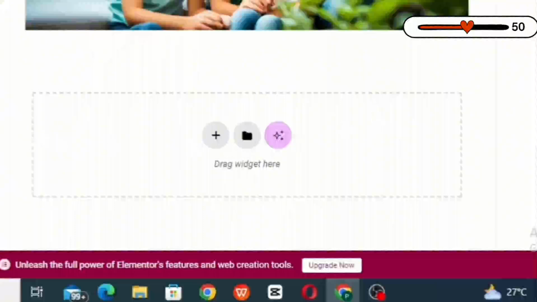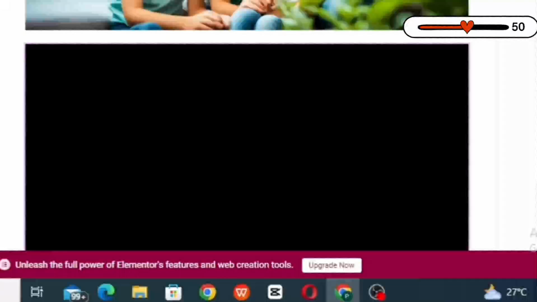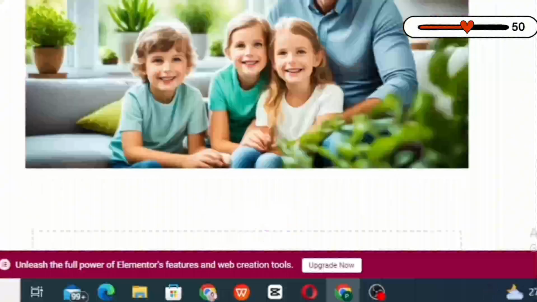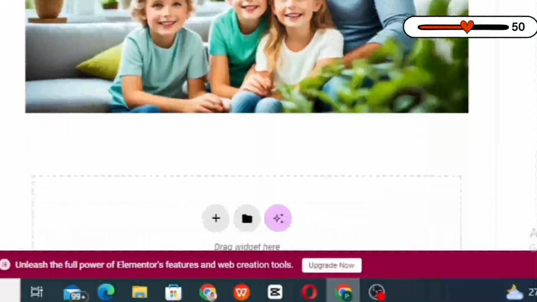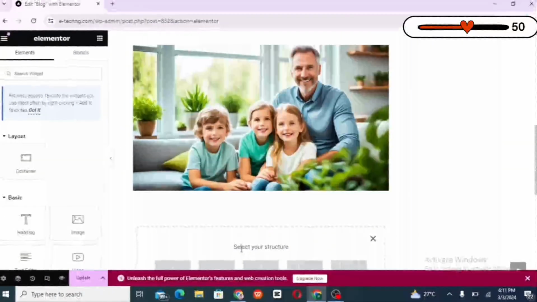You can as well add videos, YouTube videos, to your website. All you need to do is go to your channel, copy the link and paste the link here. But if you don't have a video to add here, it's fine. You can just leave it at that. And if you want to add multiple columns to your work, just click on the plus, drag widgets here. It's going to bring out different column options that you can work with.